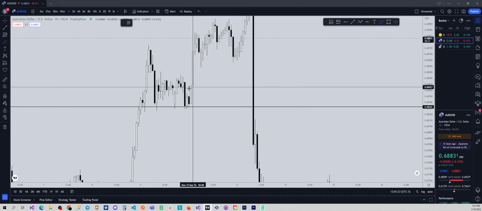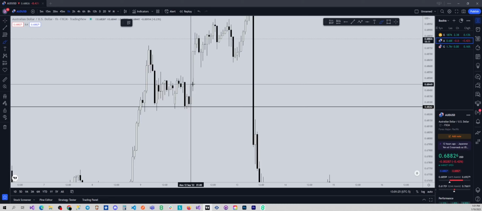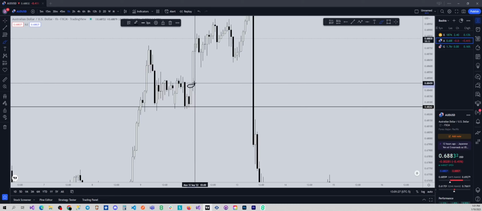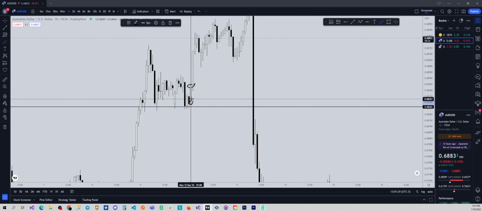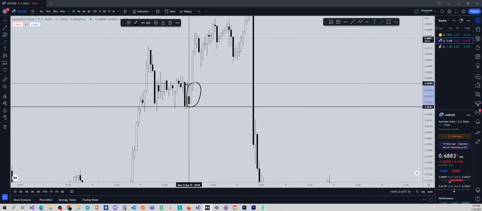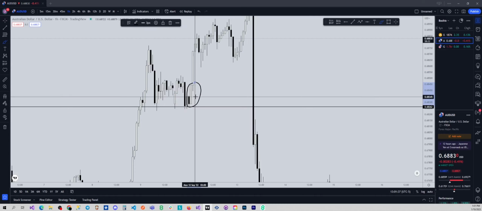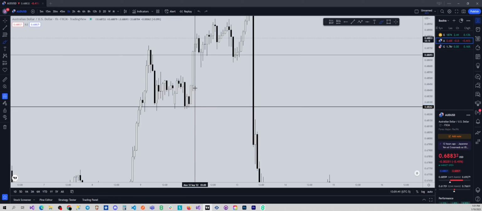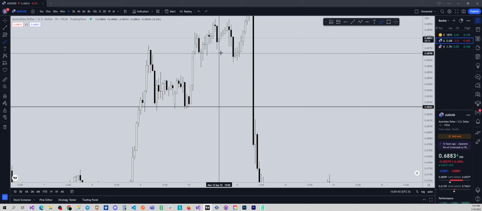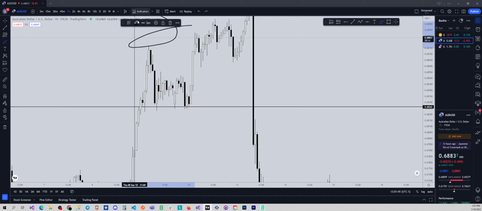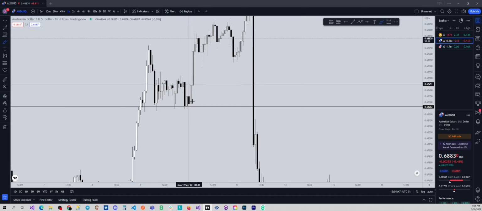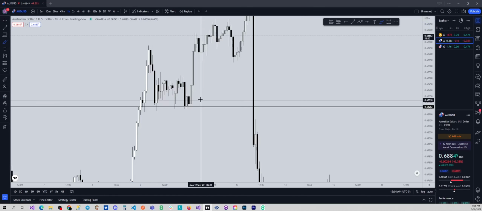candle right over here. If you don't know what a Marubozu candle is, it's a candle without a top or bottom wick. This is a perfect example of a Marubozu candle. In this case, we're looking for buy, so this candle is beautiful because it's a bullish Marubozu candle, and the fact that it's not in the middle of nowhere gives us a stronger indication that this is what we are looking for.